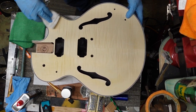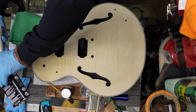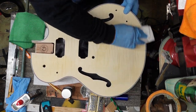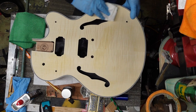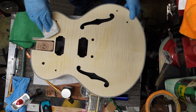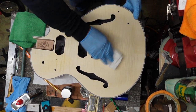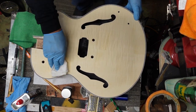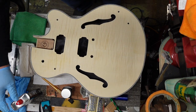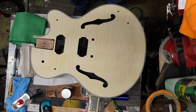The stuff is very picky. When you first put it on, you'll think, oh, I just made the mistake of my life because it doesn't want to stick. It's light, but it turns progressively darker as you go. And you really, really want to make sure that it all gasses off and that one layer dries before you put the next one on. You start gooping this stuff on here, it's going to create an uneven coating.